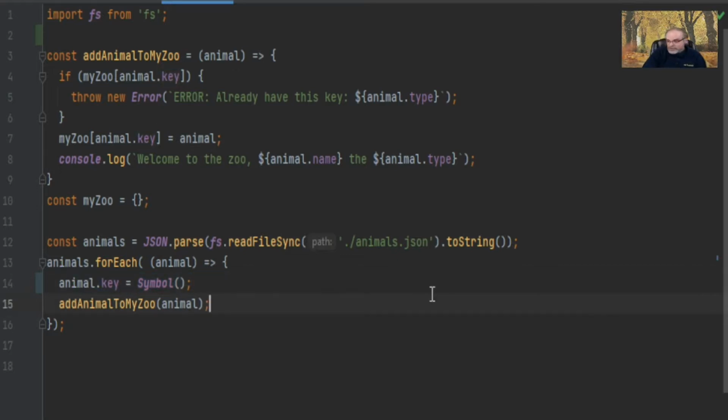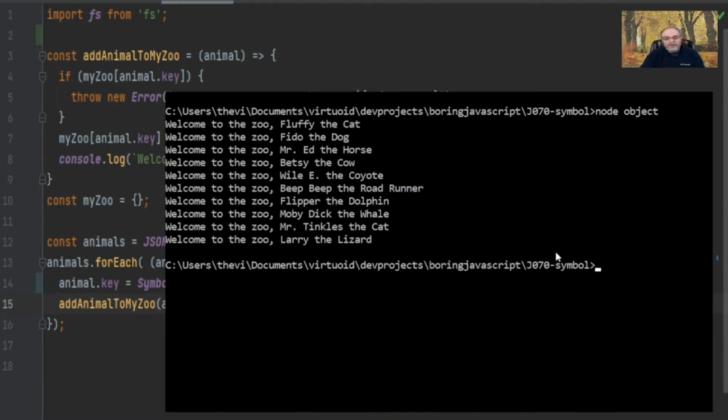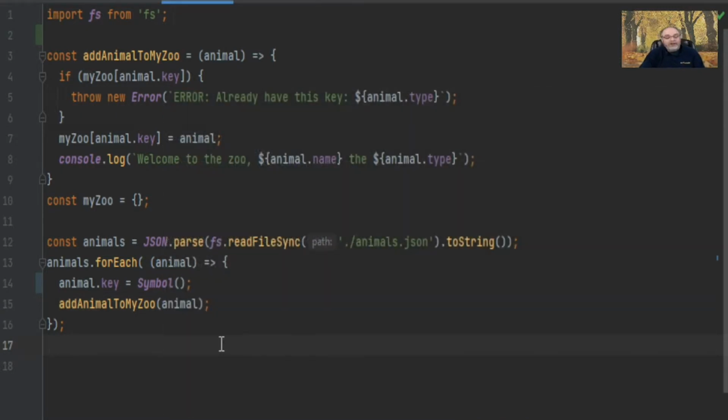So what happens when I run this? Let's go back over to Node. Let's clear off the screen. Let's run it. And there it is, Fluffy the cat. There's my dog. In fact, there's my last, Mr. Tinkles the cat. Now, like I said, will it handle duplicates? It's going to have no problems whatsoever with duplicates because, again, I'm assigning a unique value to each symbol. So this is the way you can use symbols as keys into objects to make sure that whatever database you're reading in has each particular record completely unique.